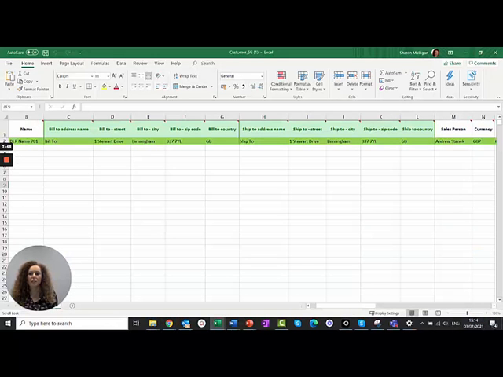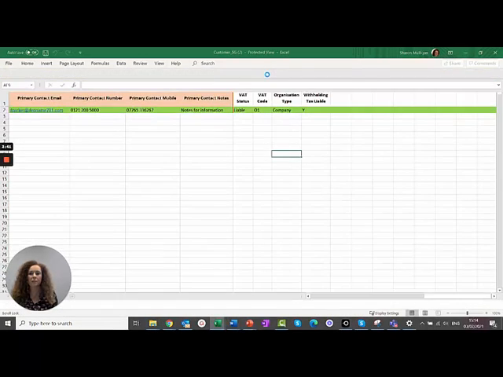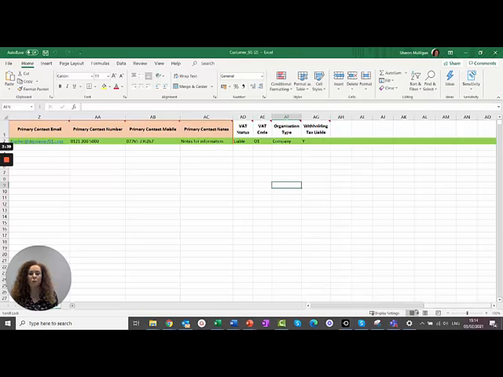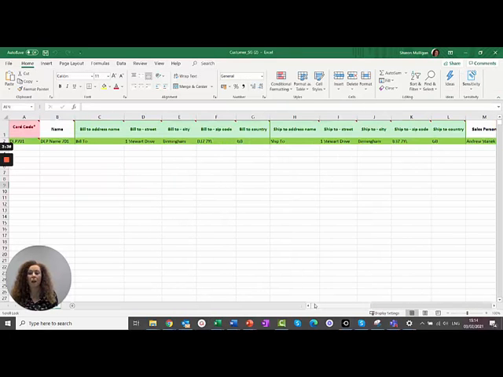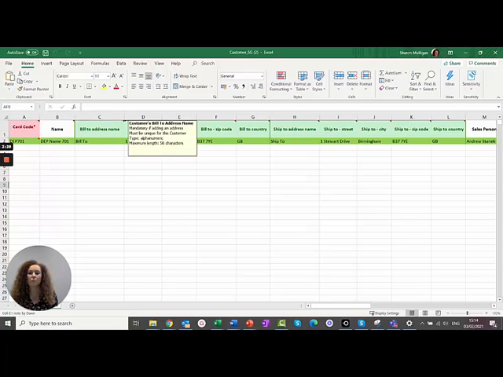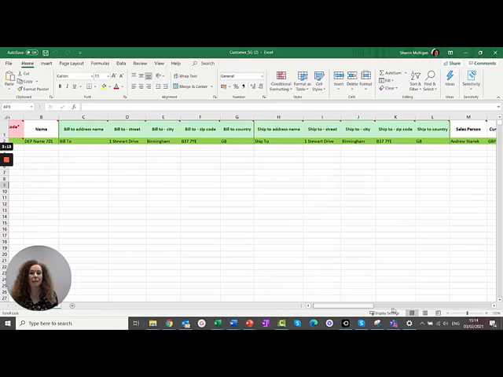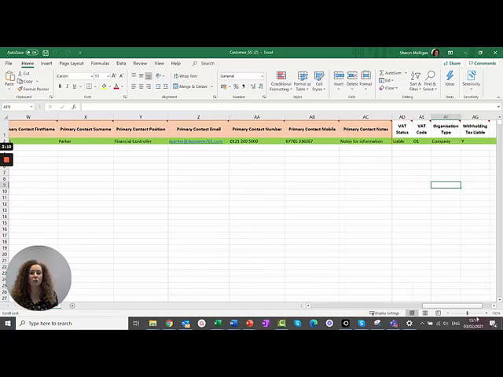So let's take a look at the template. Very simply, when you open the template, you just enable the editing. Click on it here. All the fields that are required, and again, not all of them are mandatory, are detailed here in the first row. If you move your mouse across each field, it will confirm exactly what the field value is required, the maximum length, and whether or not the field is mandatory. Mandatory means it has to be present in order for the import to complete. Here's some sample data on row 2, so you can see exactly what would be expected from you to import into Enterprise.